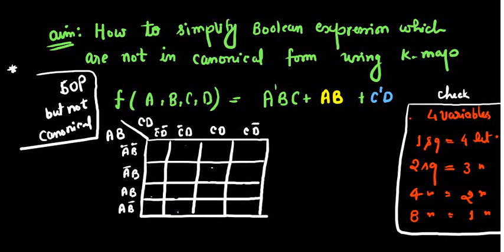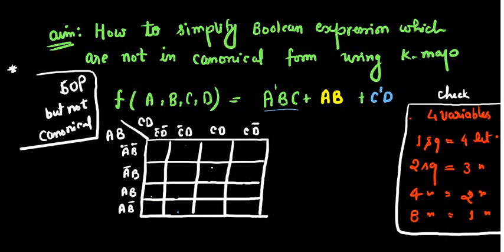In our previous lectures, we have only studied the simplification of Boolean expressions which are in canonical form. Canonical form means that, in SOP (sum of product form), all the terms have all the literals A, B, C, D, so you can write it as a summation of min terms. But there are situations where the Boolean expressions given to you might not be in canonical form. It is in standard form.